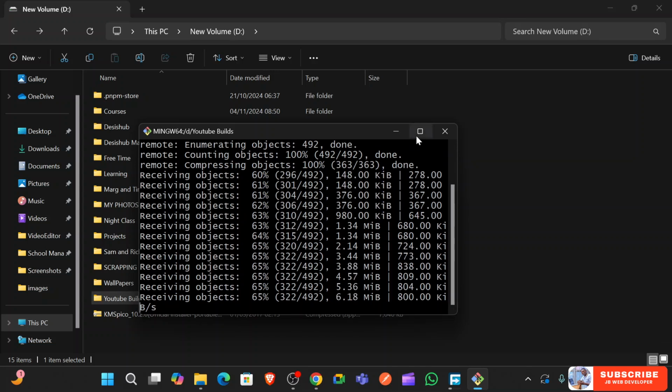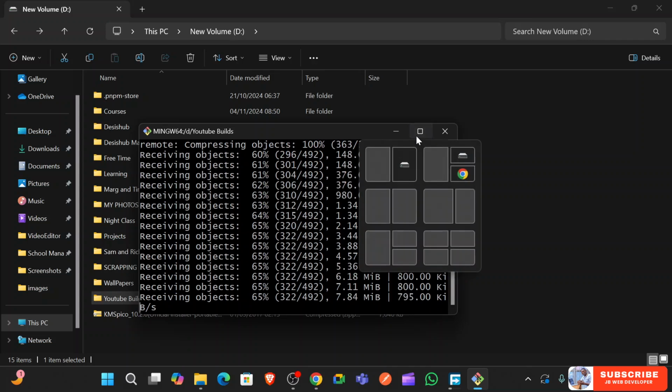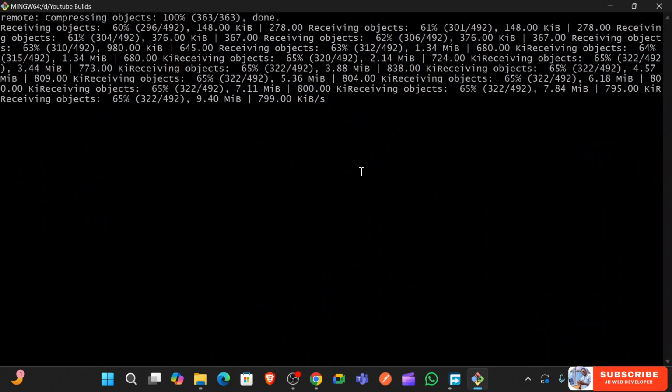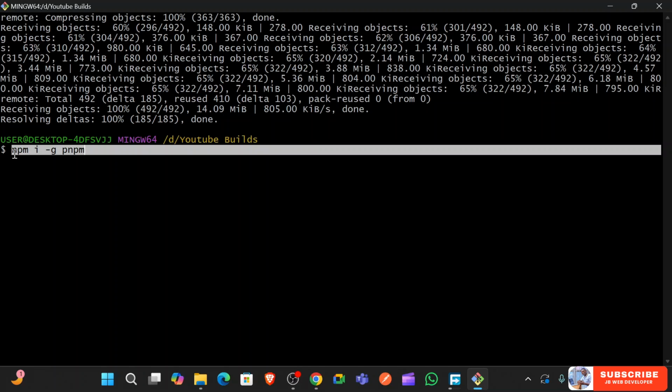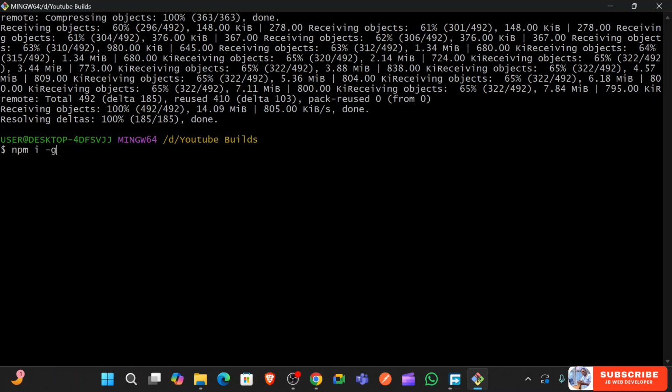Another thing you have to notice is that we are actually using pnpm. I shifted from using npm to using pnpm. To those who don't know how to install pnpm, just simply say npm install globally pnpm. This is the command that you need to run before you start using pnpm to install it on your machine. If you already have pnpm running on your machine, you are good to go.